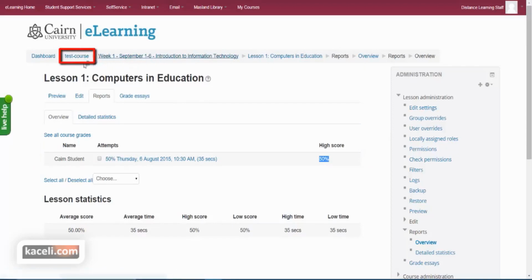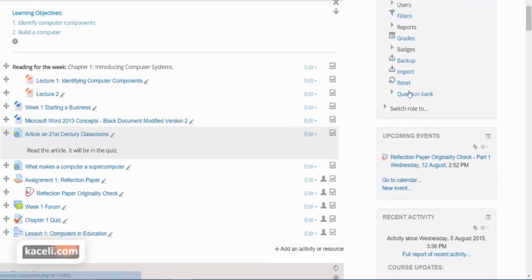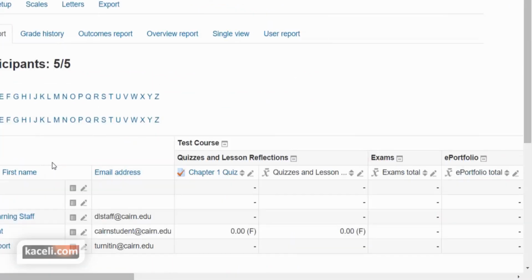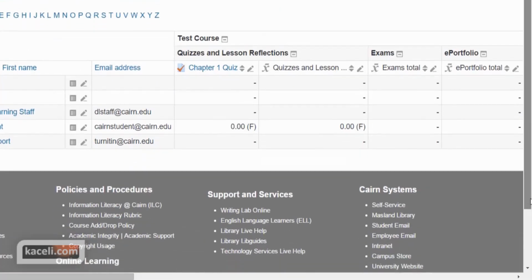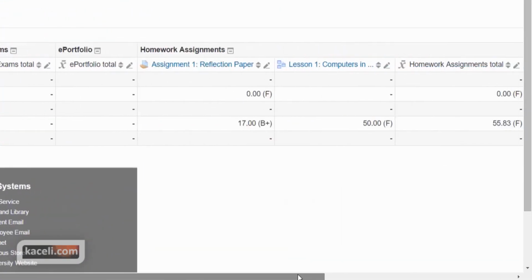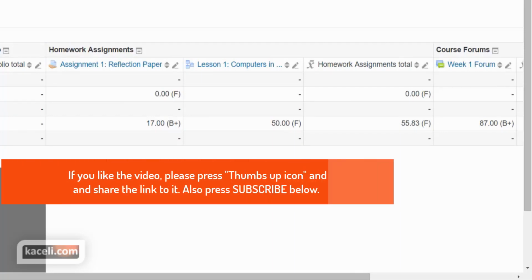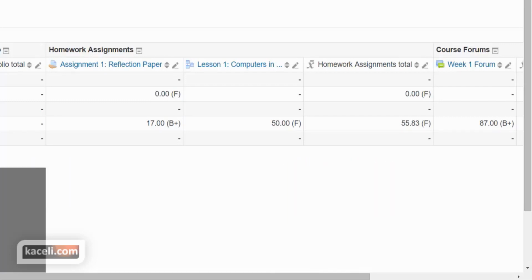So if we go here to our test course and go to the grades, for this lesson, that will show up also in the grade book. So here it is, lesson 1, and that's the grade that the student received. So that's how lessons work. I hope it was clear enough to potentially make sense of it and try it and experiment with it. It's a powerful feature that you can utilize more effectively for your courses.